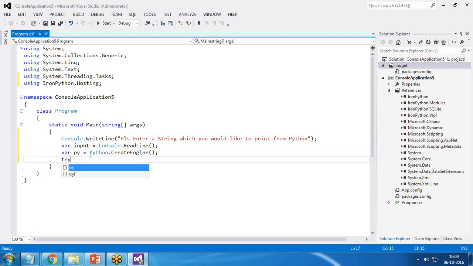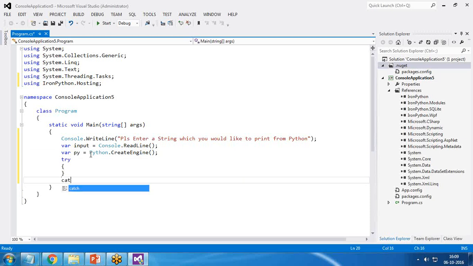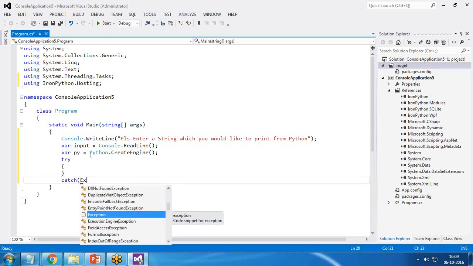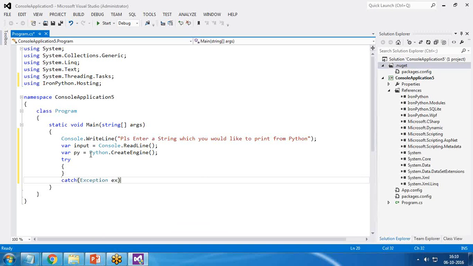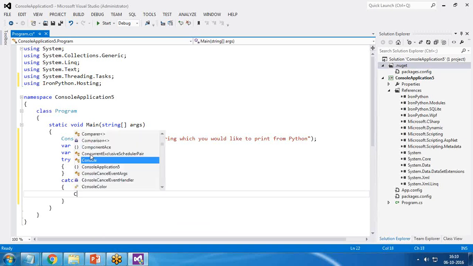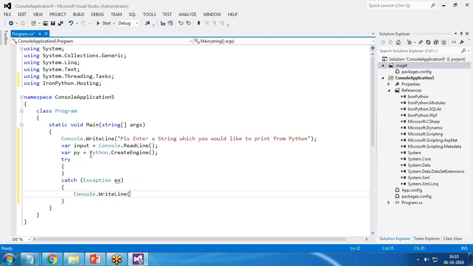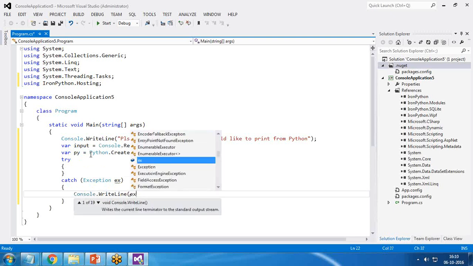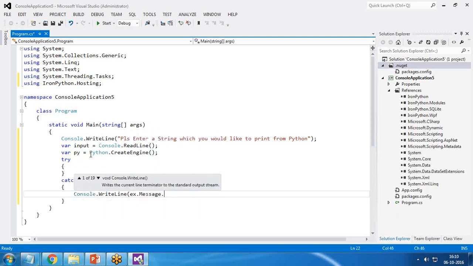Then I start a try and catch block, so just in case anything goes wrong, it would be able to handle that exception. Catch exception, and Console.WriteLine ex.Message.ToString.